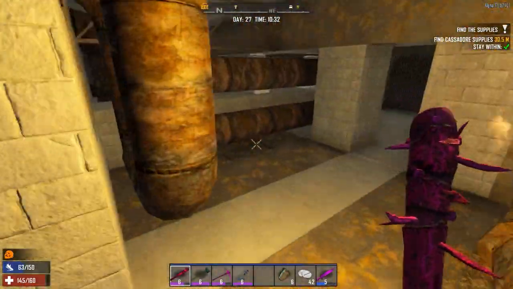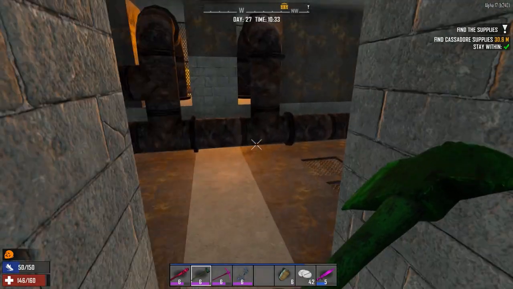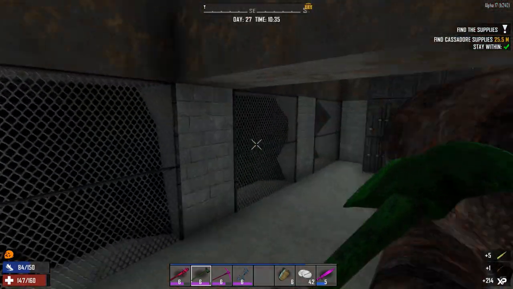All right, going down to the hidden stash box now. Let's see what we can find in here, because there is this nice little secret stash somewhere around here. It's just around this corner, I think. Here we go. So there's a secret stash right here. What are we getting here? Some 7.62 rounds and a hunting rifle. That's pretty much everything in this little section right here.